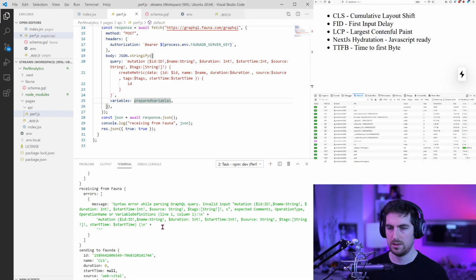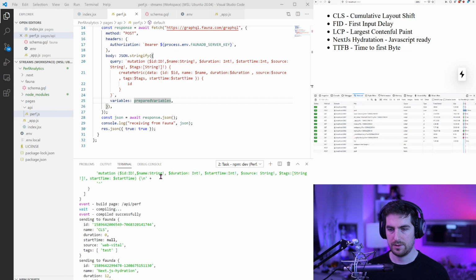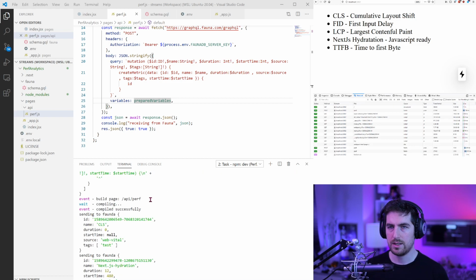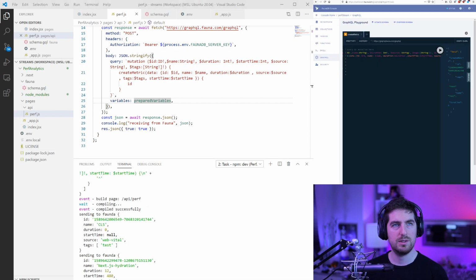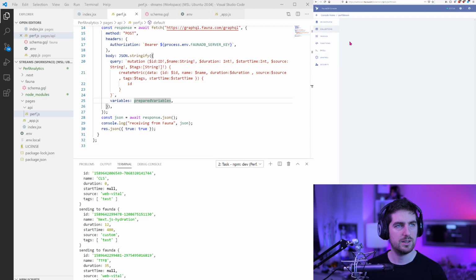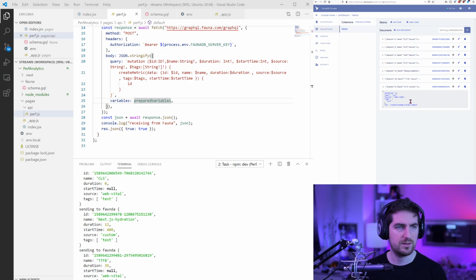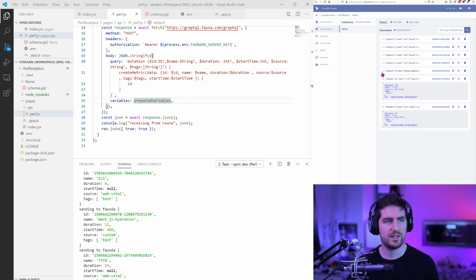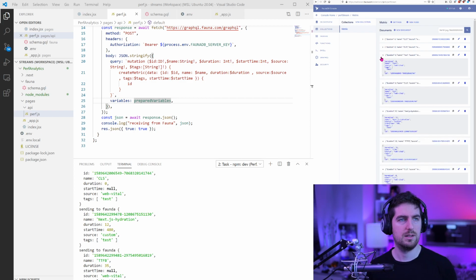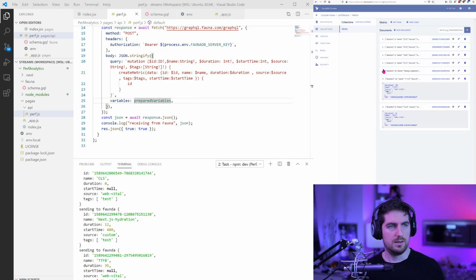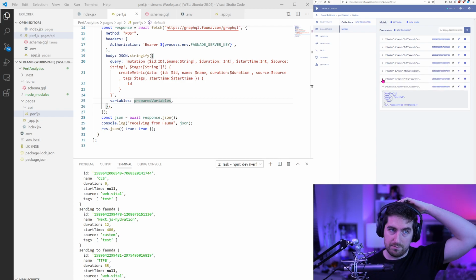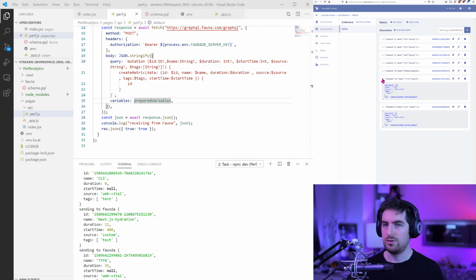If I go here. All right, so I created my 3 metrics. So if I go to my collection, there we go. All of this is sent from my own API that uses another API to store data.